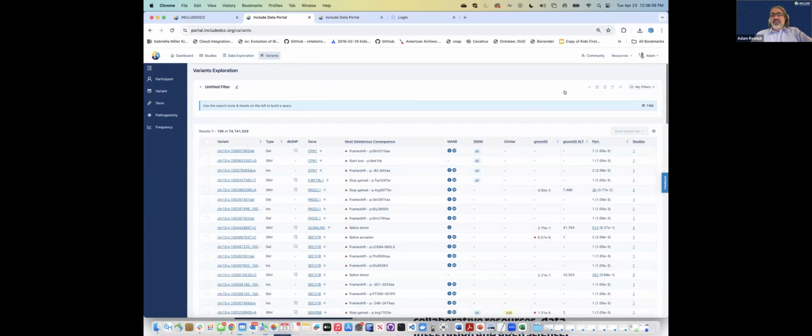As you can see, there's a very large number of variants to explore, more than 74 million just across the 11 studies. And these include all variants in this context, not just those that are annotated as pathogenic, but that's really the context that most users begin with when they explore this setting. They begin from two lenses to understand what might be of interest.